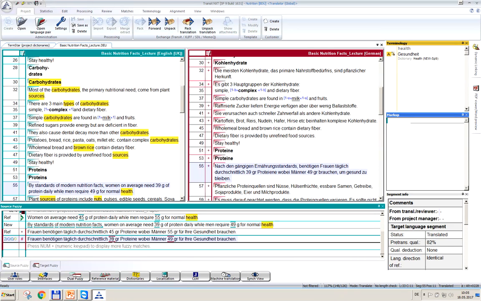And when Transit does adaptation, it shows you those in red because it's a change in the target.